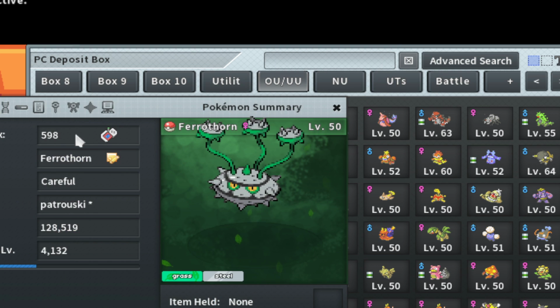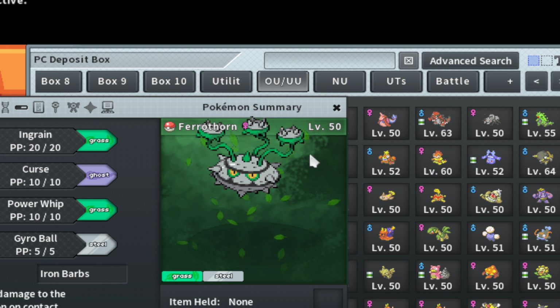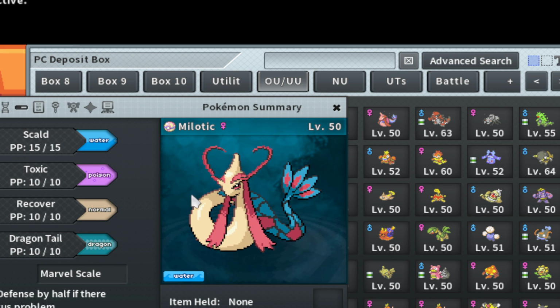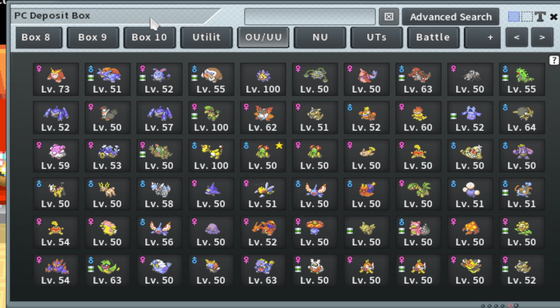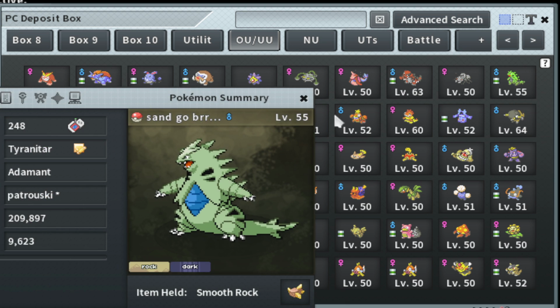Like, this Ferrothorn I've literally never used. This moveset's bad. It's a curse moveset, which is hilarious. This Milotic I've never used. This 3x31 Milotic Calm that I bought. I've literally never loaded up PvP with it. I don't even know if I ever used this Darmanitan. I'm not sure. Sorry, I actually moved my box. Excuse that. Sorry. You guys can see it better now.